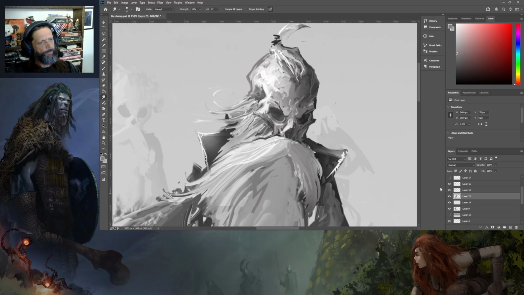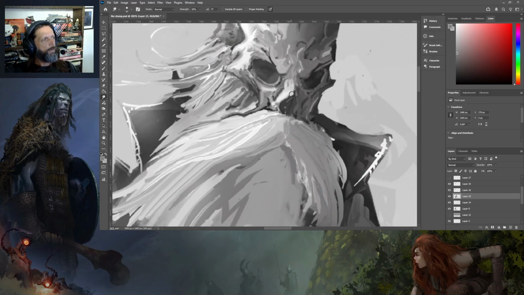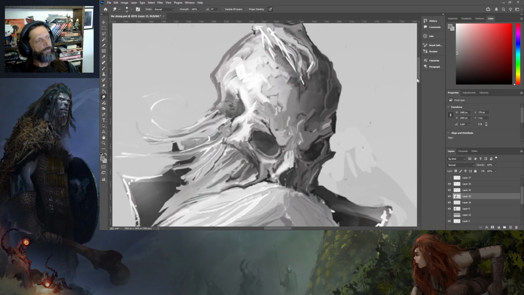No. Oh, why is that so subtle? Because the strength is only 10%. Always go up to 100. Don't half-ass it on the smudge tool. 100 it. That's how I live my life. One smudge tool at a time.